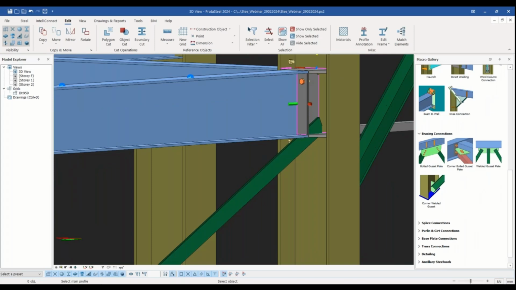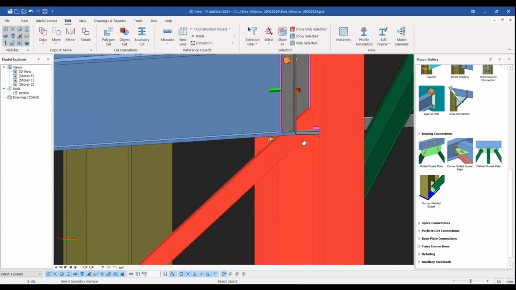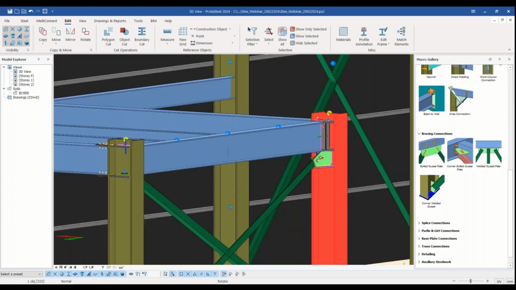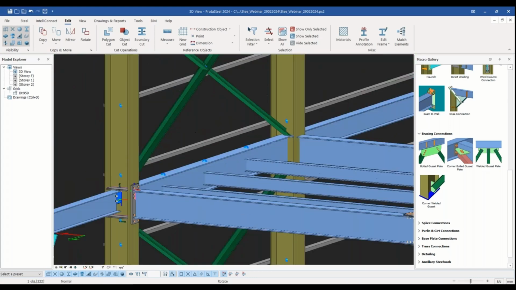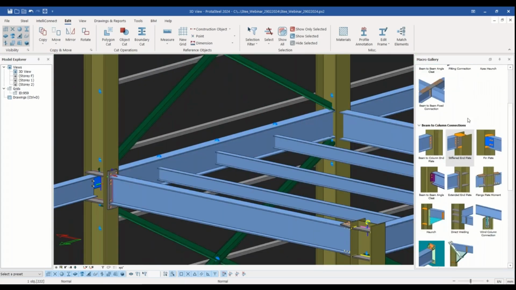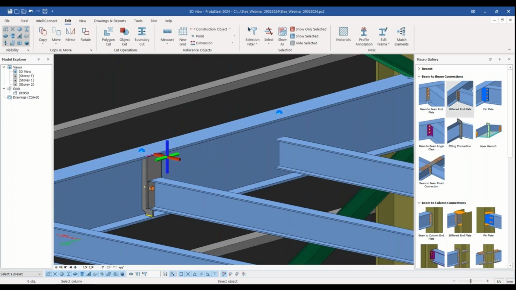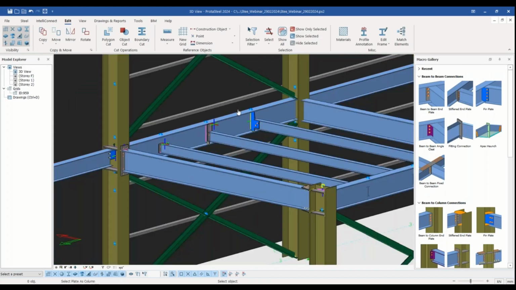Let's just add the brace connection in here as well. Okay. So what I'm gonna do, I will show some beam-to-beam connections. For example, you can add some end plate connections, or stiffened end plate can be used. Also, we have fin plate connection for beam-to-beam members.